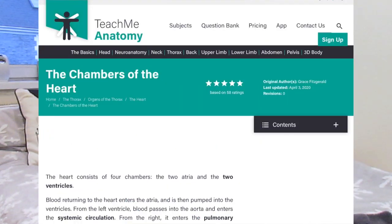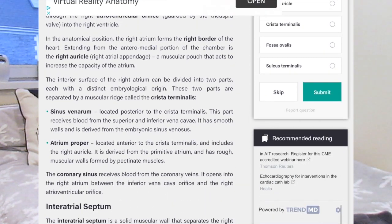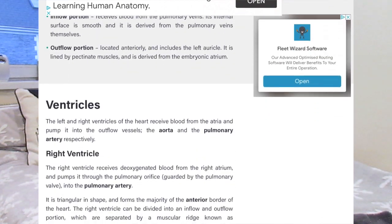But in terms of anatomy, I would actually recommend the website called teachmeanatomy. Probably not new to anybody, it's very well known. It goes through every bit of anatomy that you need to know in first year, but in a very simplified way, which is exactly what you need because again, anatomy is so overwhelming and it is not worth stressing yourself out over. So definitely use Teach Me Anatomy if you've got anatomy classes or you're doing cadaveric dissection.